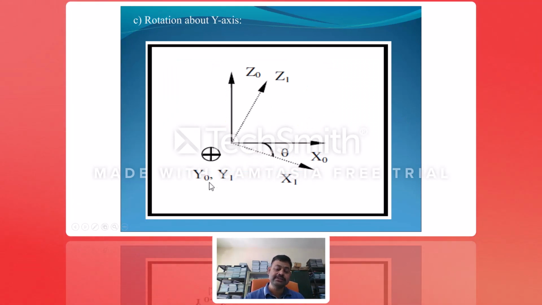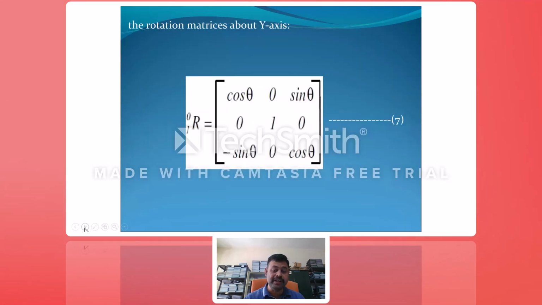Rotation about the y-axis. So y naught, y1 is available here. It is rotation. Now movement from x naught to x1, z naught to z1. For this, if you want to make a representation, y will always be in the middle. X, y, z, y is the middle element. So for the middle element you put a diagonal 1 and the remaining all are 0. Same thing, cos theta, minus sin theta, cos theta. So this is the way you have to represent the rotation of the x-axis, y-axis and z-axis.